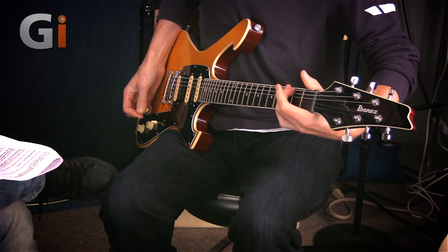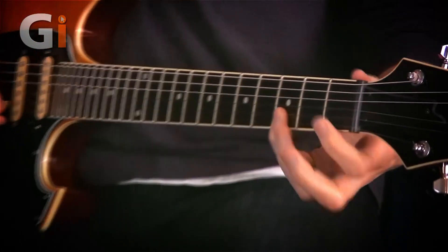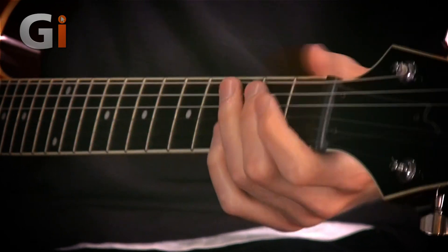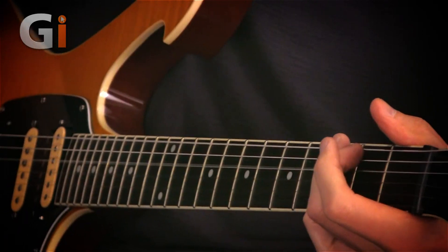Now the funny thing is, after teaching guitar for three years in the online school, I realized that I play the G chord completely wrong. It sounds good — I make a good sounding G chord — but look at this crazy thing. I use my pinky for the top two notes and my third finger for the bottom note. And here's something everybody does but nobody realizes: nobody who plays a good G chord plays the B — we mute it out. It sounds better if it's not there, even though it's a correct note, because it just clouds things up.